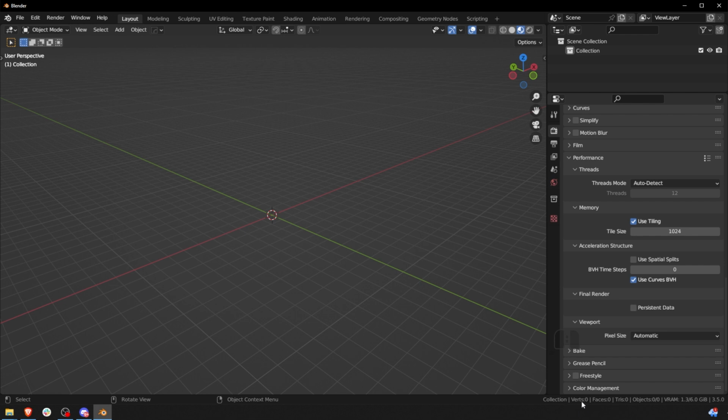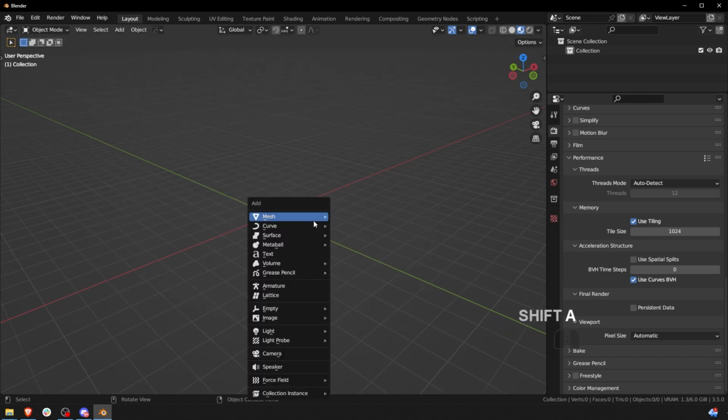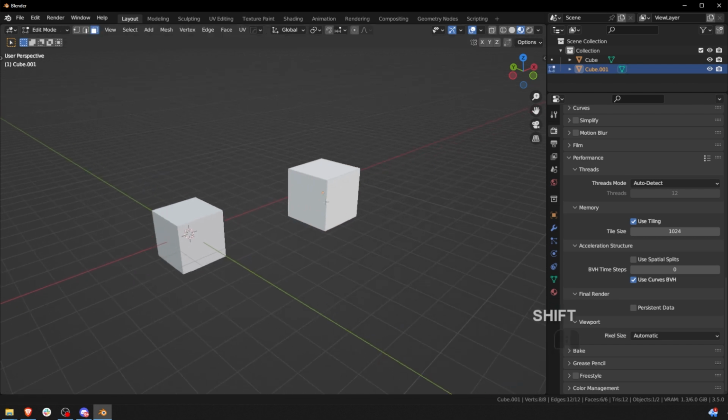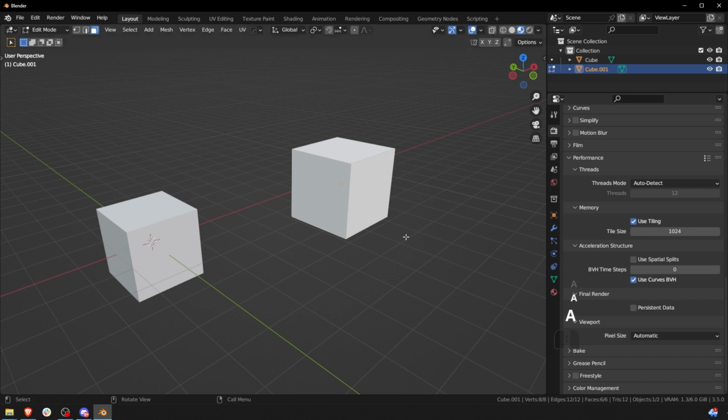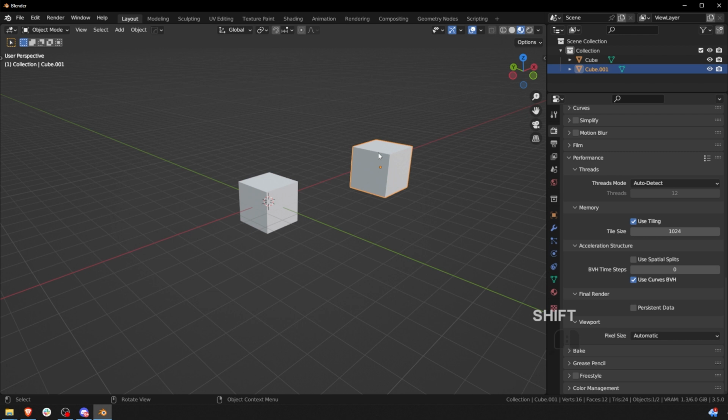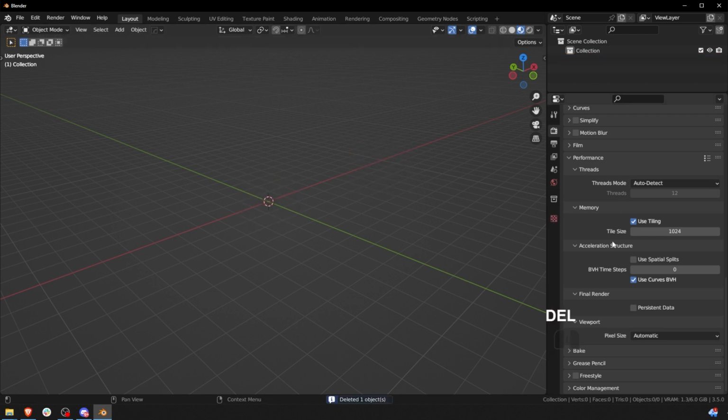Now you will be able to see how many faces, tris, and vertices are in your scene, as well as in your selected object. So if I have two objects, see it says 24 tris, and if I go into edge mode and select everything you see in here, it says 6 faces, 12 tris. If I exit, it will show the whole scene. It's just a nice way to know how many polygons you got in your scene. Okay, and that's pretty much it.